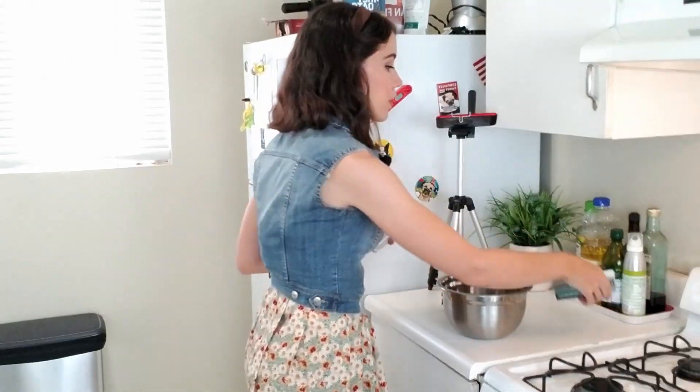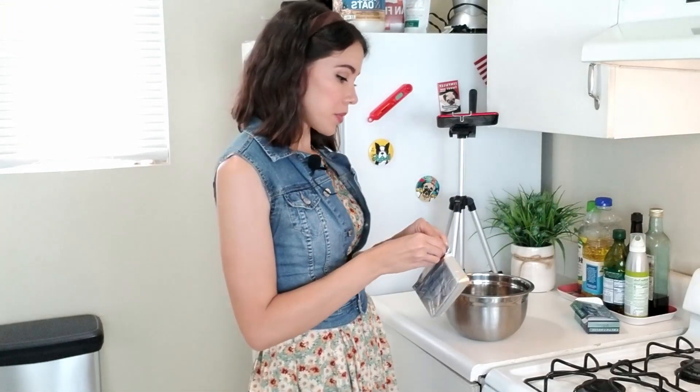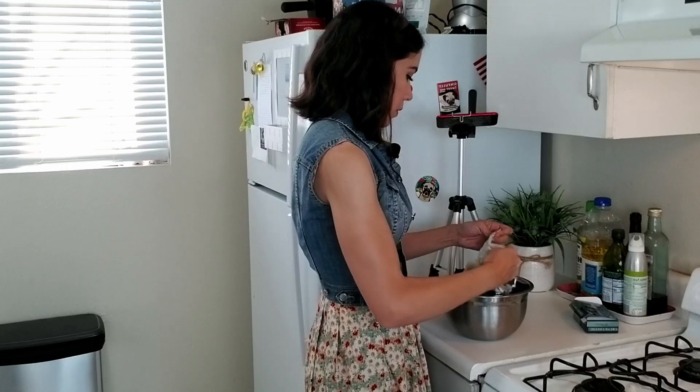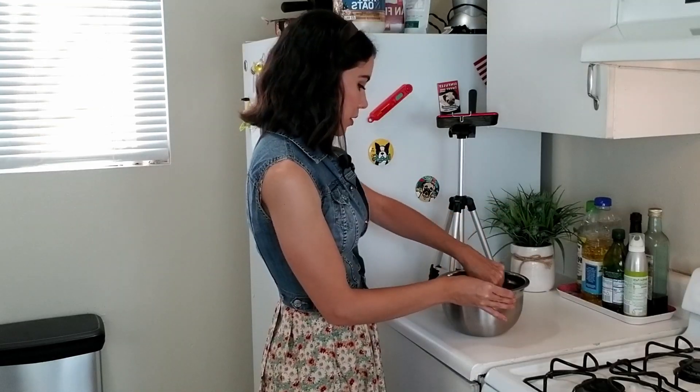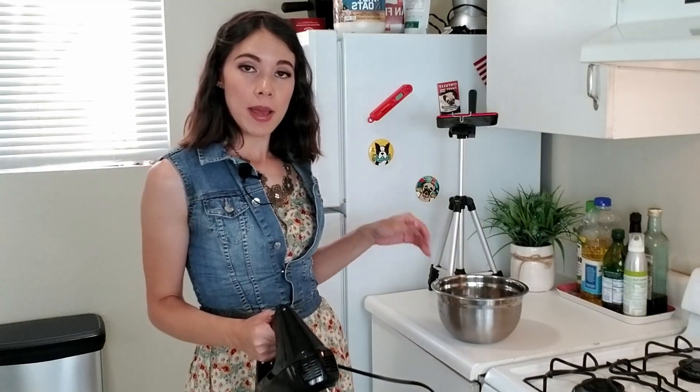And we are back. It's really hard to wait for these brownies. It's been about 45 minutes and they're not completely cool, so I threw them in the fridge. Hopefully they'll be cool by the time I make the cheesecake topping. For the raspberry cheesecake topping, it's actually quite simple. You're going to use a whole brick — about 8 ounces — of cream cheese. Dump that right into your mixing bowl and mash it to soften it up. You want to get the cream cheese started by mashing it down with a fork.